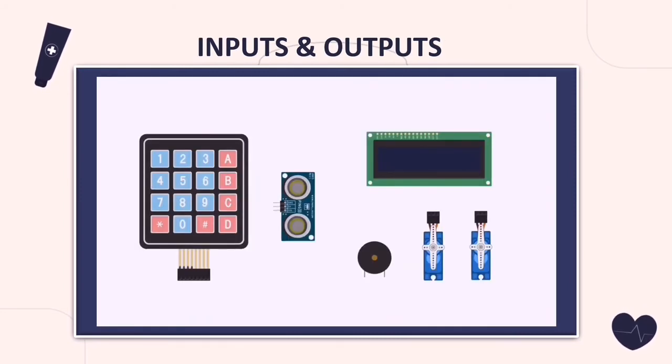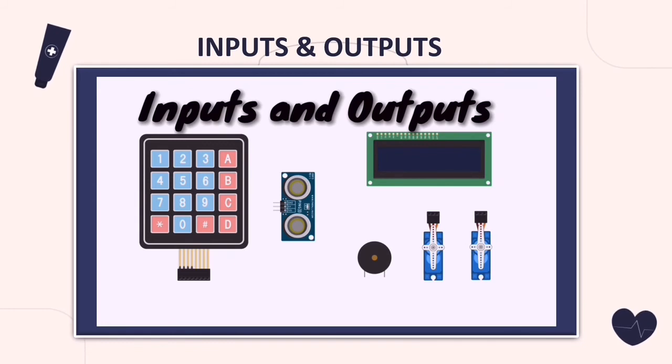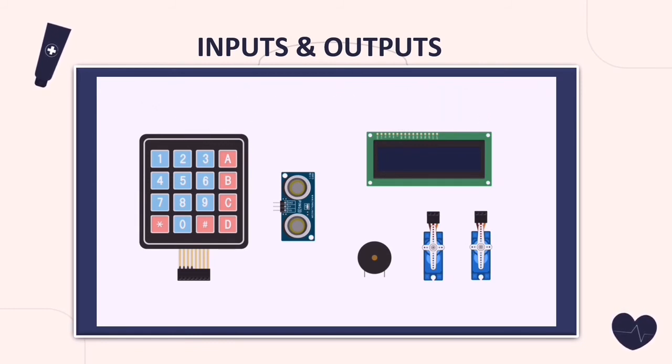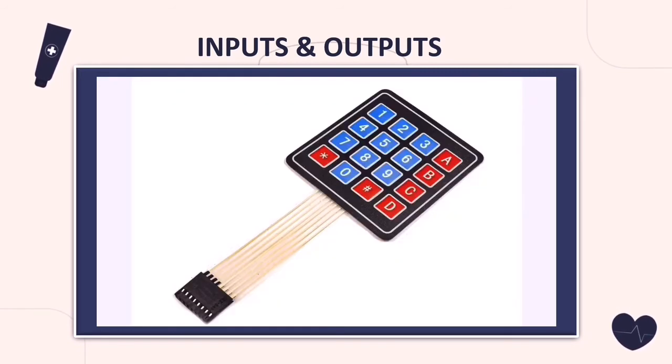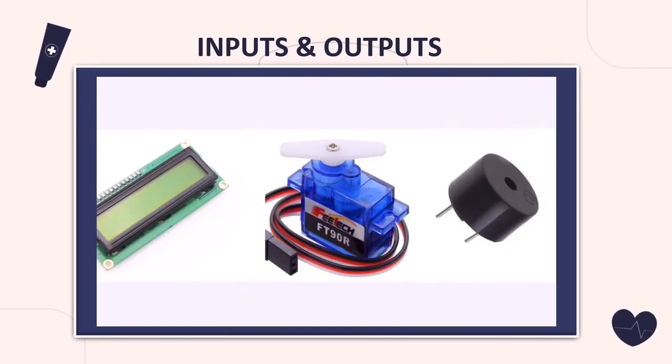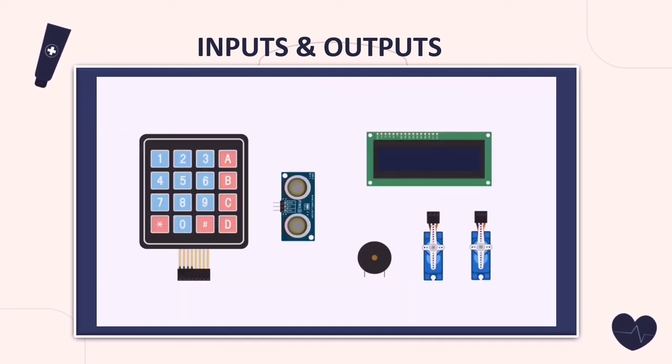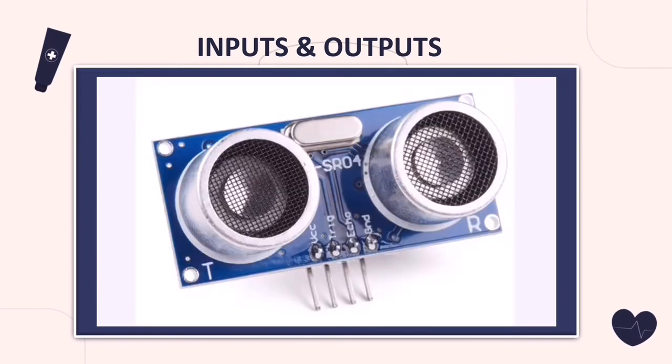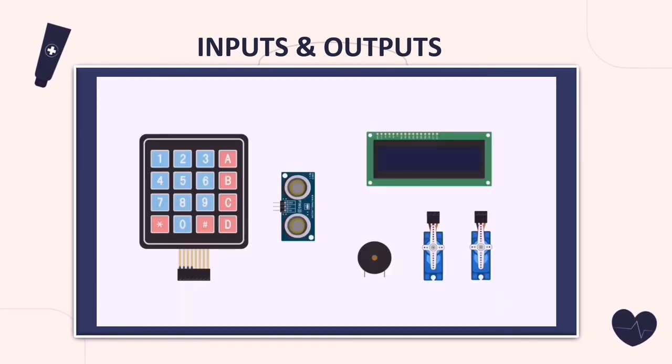Hi, I am Shafiq Rusyaidi. In this part, I will explain about the inputs and outputs of this system. This system has 2 inputs and 4 outputs. The first input is keypad 4x4 which produces 3 outputs: LCD, microservo, and buzzer. Another input in this system is ultrasonic distance sensor which leads to rotating another microservo.